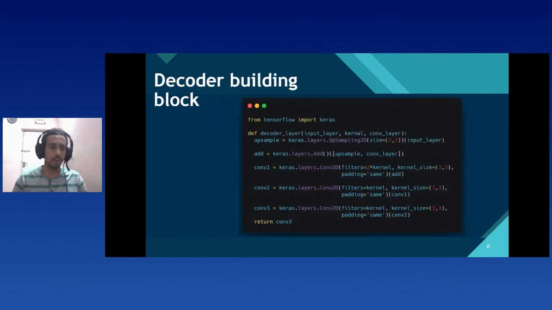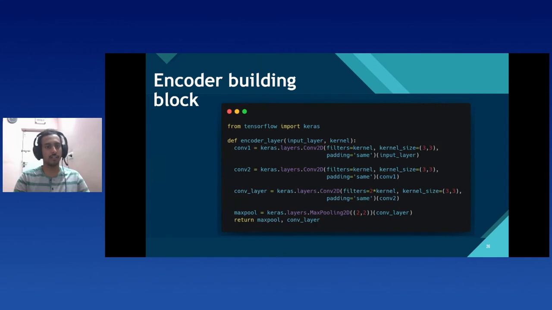So in the decoder section, I have used the upsampling feature. First of all, the data is being upsampled, then a bottleneck or the skip connection from the encoder section is being added to the first layer of the upsampled image, and then that added image is being convoluted thrice to get an output image. That output is also an output feature map, and that output feature map is then again upsampled, and then the same process goes on, just like the U-Net architecture.